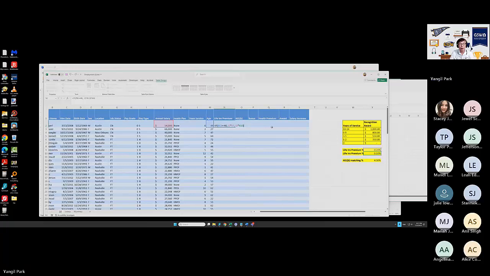So, is this correct? Well, I think it's correct. I'm answering my own question, but is it correct for the rest of the column in terms of this syntax?